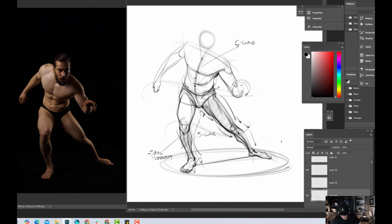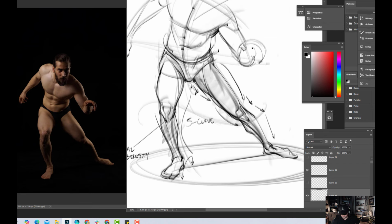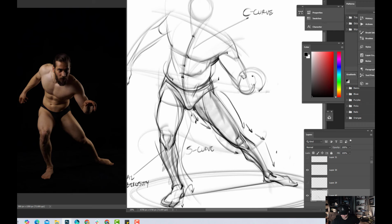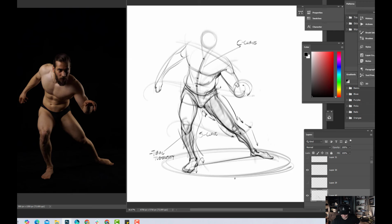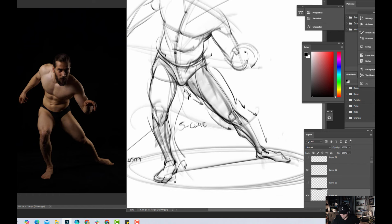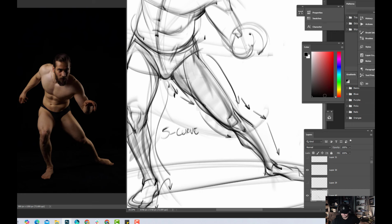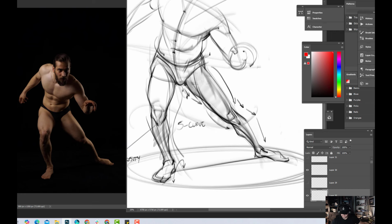Okay, so you can see that I actually worked a little more on the leg there. I recorded it, but then my computer crashed. So for the sake of time, as I said earlier, I'm trying to make these videos shorter. I'm just going to explain to you what I did here. I was trying to draw some arrows to show you where the straights and curves are. So I'm just going to select a red color.